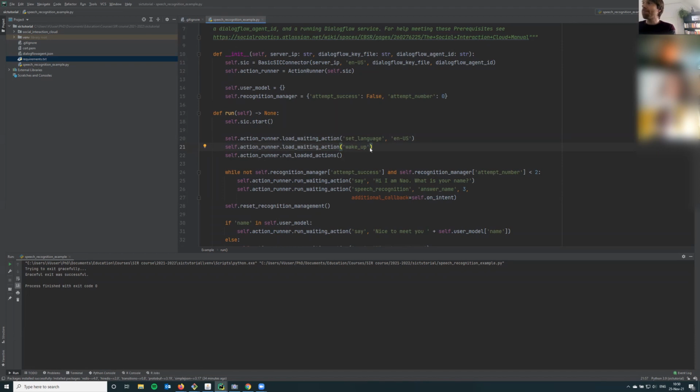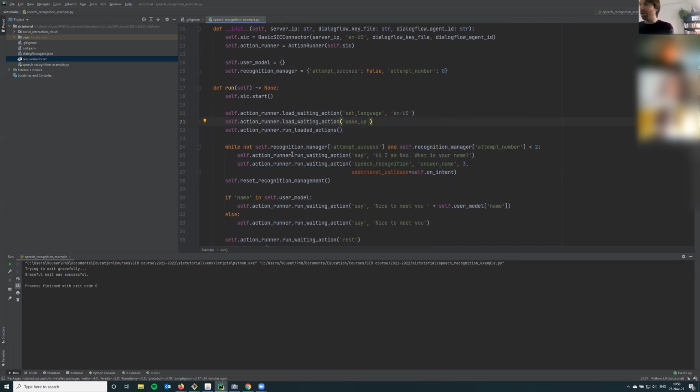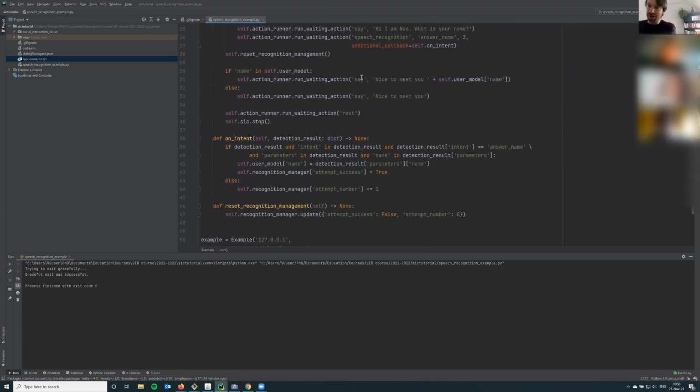By just combining different actions, different waiting actions, or creating blocks of code, you can create quite a long script to do everything.